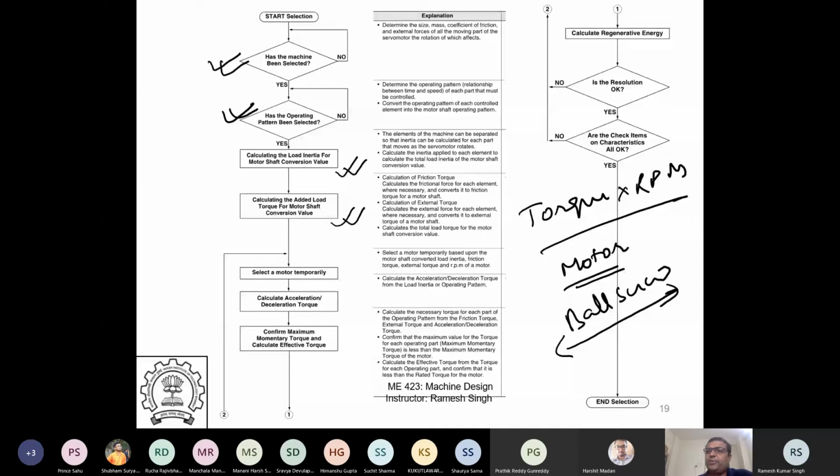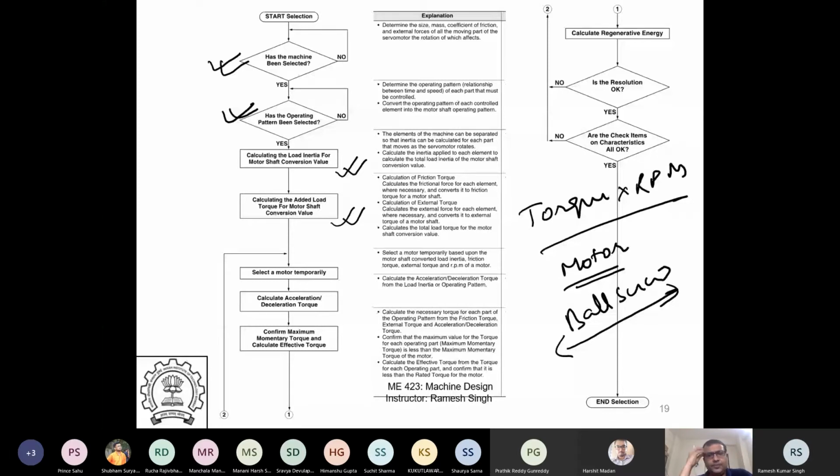Very good. For a constant speed of operation, you're right. Constant torque can come from friction. Friction torque is the right answer, and it's a very good answer. But there will be external torques also, right? If I'm loading, say I'm using this stage for machining, imagine my tool is moving in this direction, so my tool is also applying external torque. So even if I am moving at constant speed, other than friction, there can be external torques also.